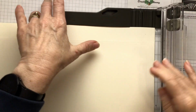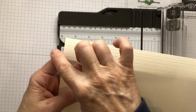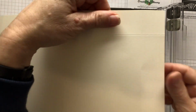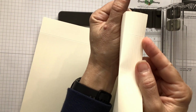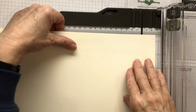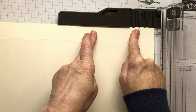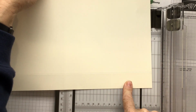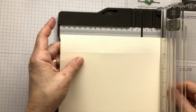Every 3/16, or I don't know if you can see. Can you see there's several score lines going top to bottom along there, and when that's folded that will give my gift box the look of being a page. Now because I've done that side, I now need to do this little rectangle here and this rectangle here exactly the same, but just on the rectangle bits.